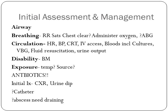And if you can, you know all this, but try and get the cultures first, but if you can't get the cultures, then don't delay treatment. And then initially, it depends on where you think it's coming from. If you know it's the chest, then you go with the guidelines, but if you're not sure, then you might have to start broad spectrum antibiotics and then narrow it down once you've identified what's going on. And I guess some causes of sepsis, like abscesses, aren't really going to get better unless they're drained.